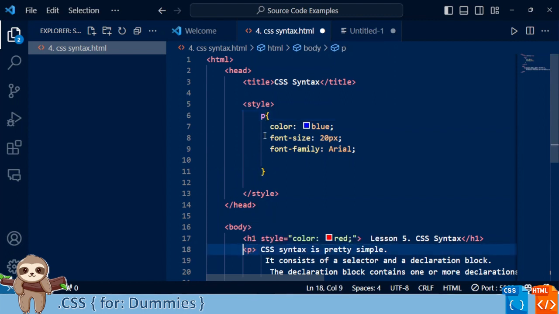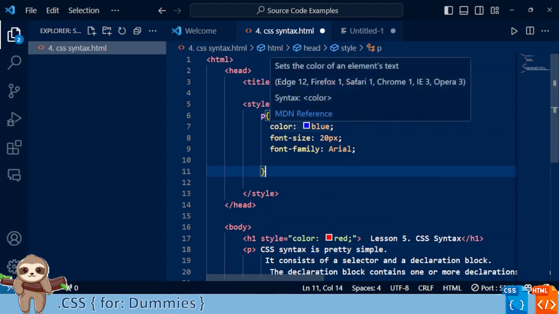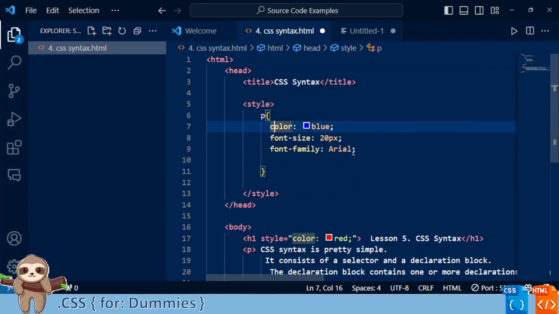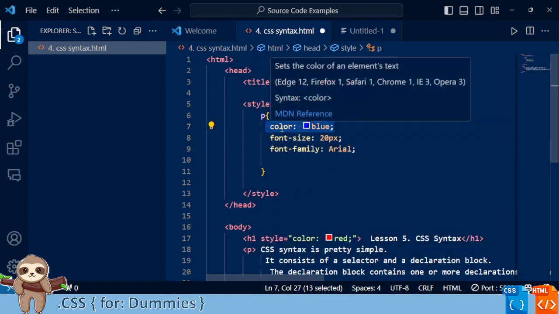Now we're telling our CSS that this is my paragraph. Then block start, block close. This is basically what we call our block code. Then these are what we refer to in terms of our CSS. So this is actually CSS. Okay, this entire code here is CSS. This is telling our browser that I have a paragraph tag and I want to apply these styles on my paragraph. As simple as that.